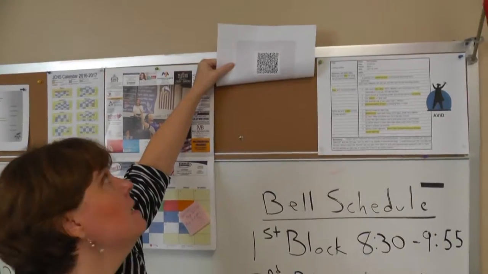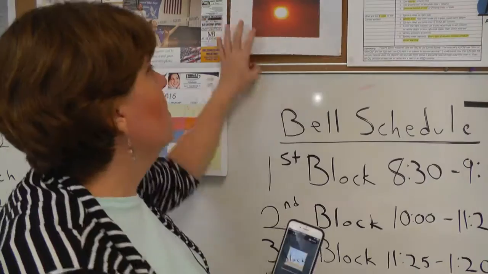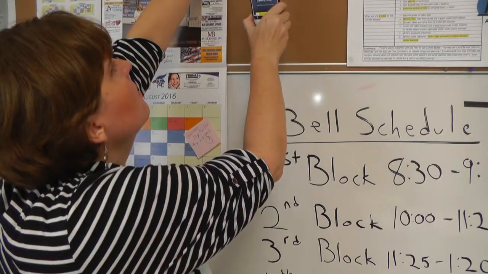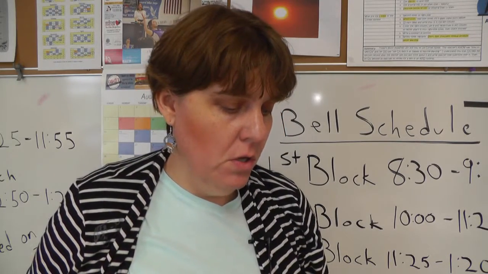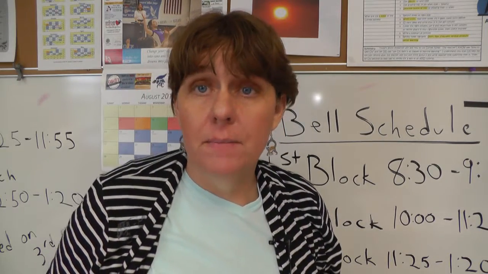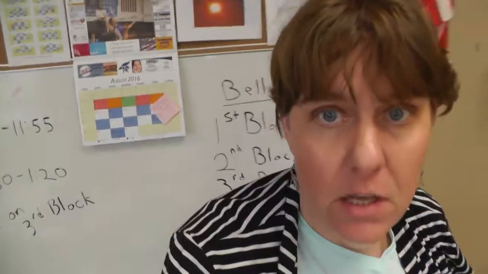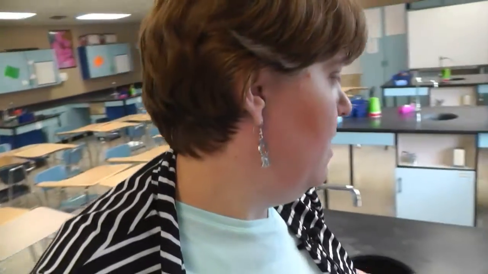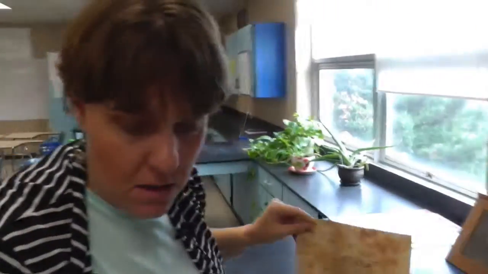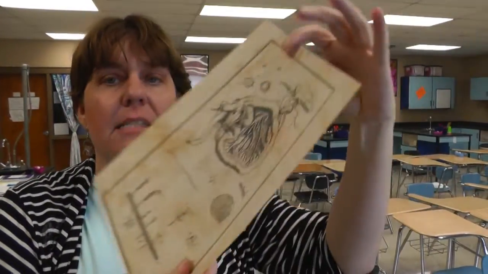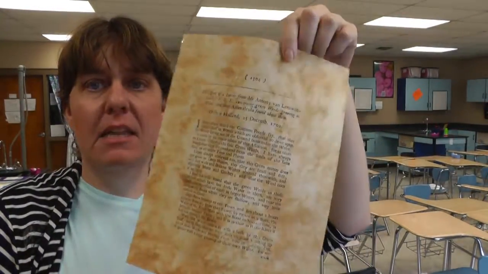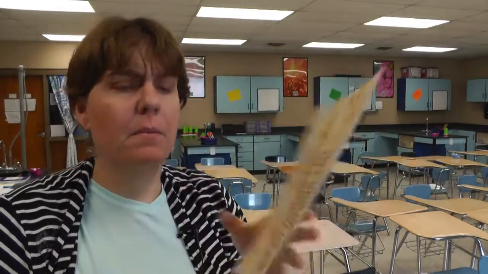If you lift this up, there's a QR code underneath. It gives you the clue, a tool of discovery. And you also get a document. The document for this QR code looks like this. And then it has some really pretty drawings on the back. So this, I think, is the only document that's double-sided.